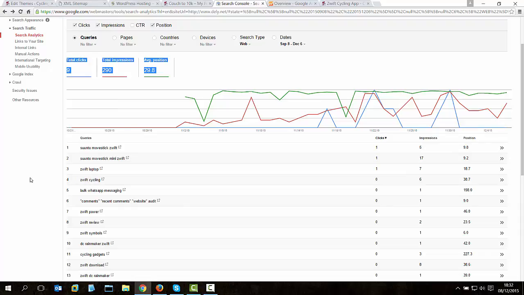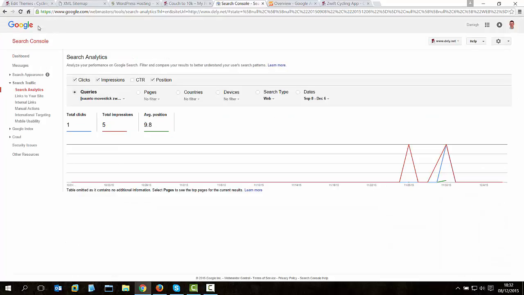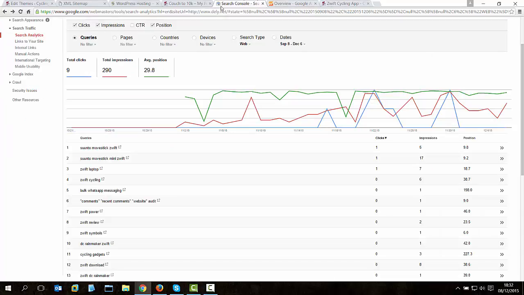So as you create content, if I decided that I wanted to be an expert in Zwift and Suunto and these actual USB keys, I should create a couple more blog posts on this subject, so that Google sees me as being an authority on this particular subject. So it'll start to rank me better. The next article I should produce on this is Suunto Movestick Zwift.